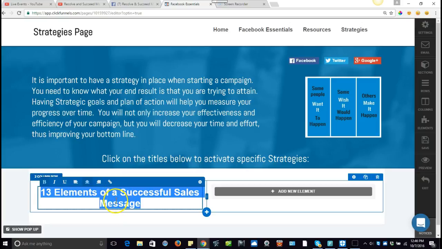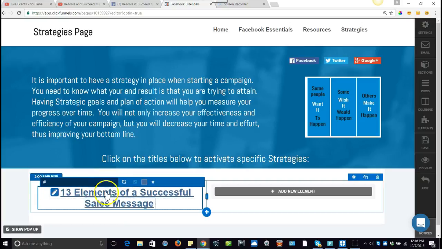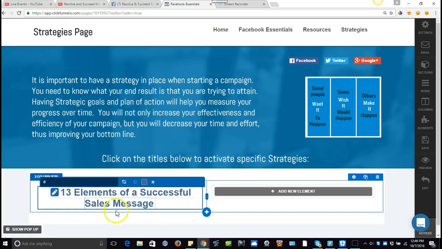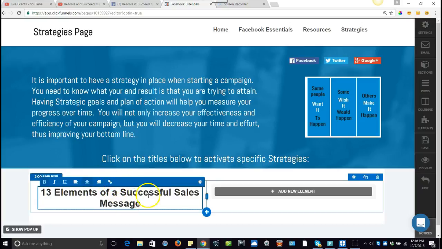And now what I'm going to do is go to this little link right here. And I have it. I'm going to highlight it. Before I do that, I'm going to show you what happens if you don't highlight it and you go up to this little link. If you go to the link, you see it's blinking. So if it blinks, what that's doing is telling you that you haven't highlighted it.